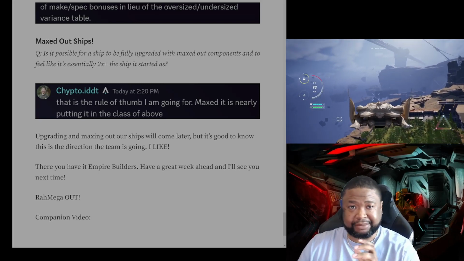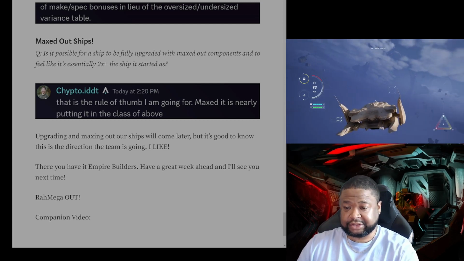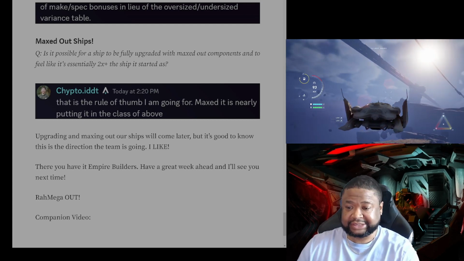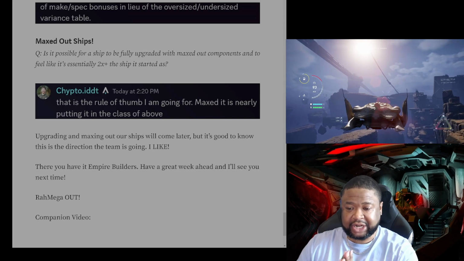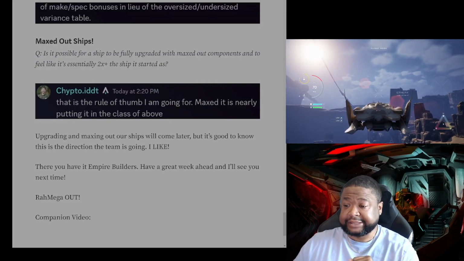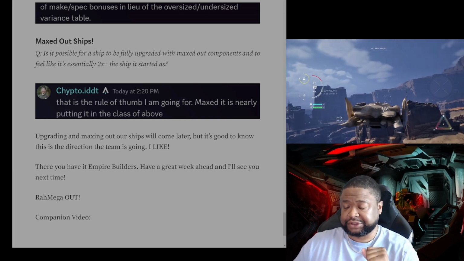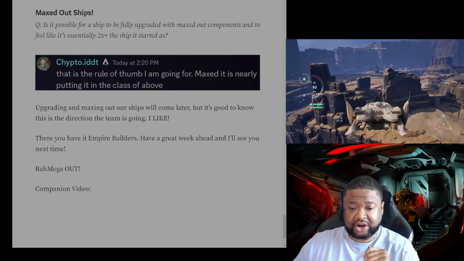It makes crafting and mining and all this stuff we're going to be doing more important, as these are going to be traded on the marketplace a lot. So I love it. I love it. So thank you, Chipto, for that. I like where the team is headed. So I tell you what, it was a short week this week, not a lot of alpha, but some key alpha and some things to help us as we start planning our fleets.